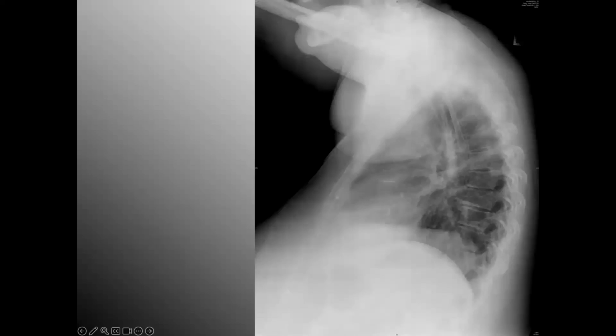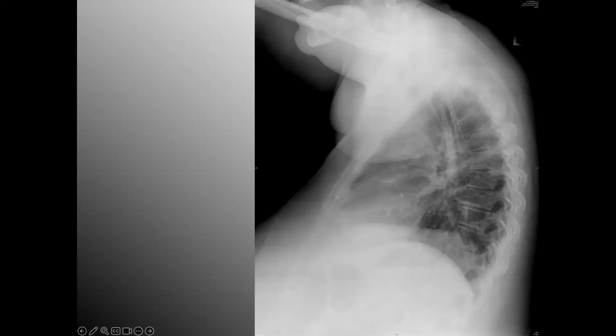Now, this is that same patient, the middle-aged female that had the recurrent pleural effusions, but this is from a left lateral view, so it's from the patient's point of view. When we say left lateral, it is from the side on the patient's left side. This is the spine, and this would be the thorax itself, the front of the thorax. And you can see the difference in the hemidiaphragm.